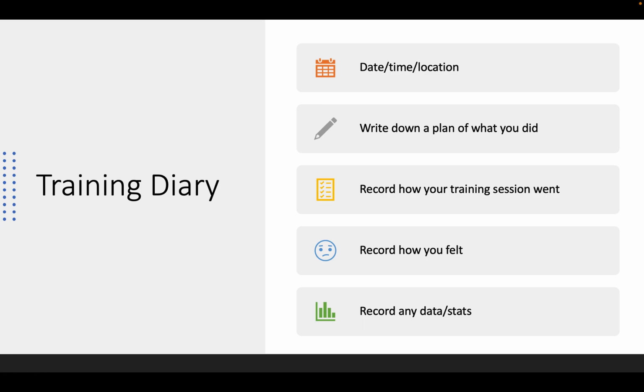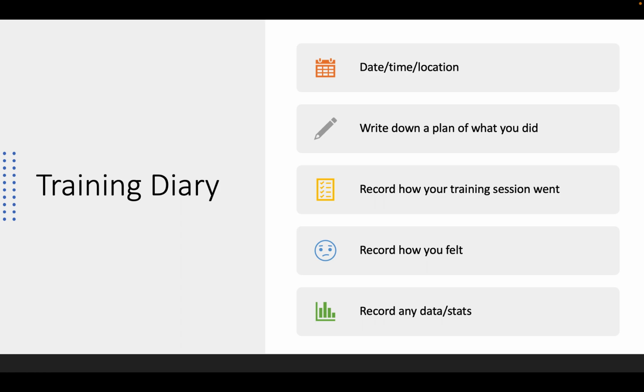We'll have completed this year by completing an online Google form, and on that Google form you would be asked to put in what was your name, what was the date of the session, what time did the session take place, and what was the location, i.e. what activity did you do. What was the plan of the session? What were the aims of the session? What did you do? What did you actually complete during that session?